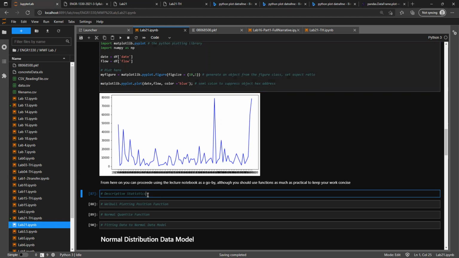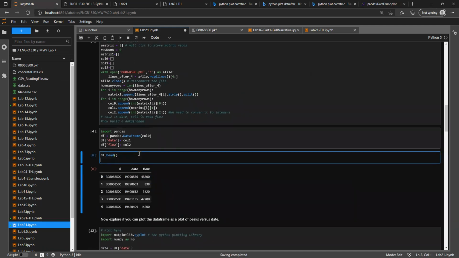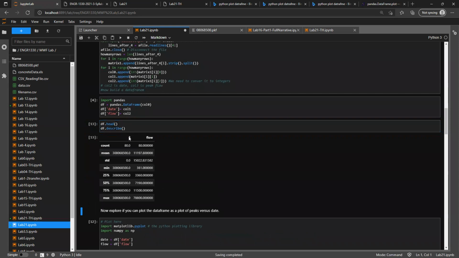Yeah, so your means, your percentiles, standard deviation, all that stuff. It's the things you get when I do df.describe. Execute. So the stuff we get here: your maximums, your standard deviation.